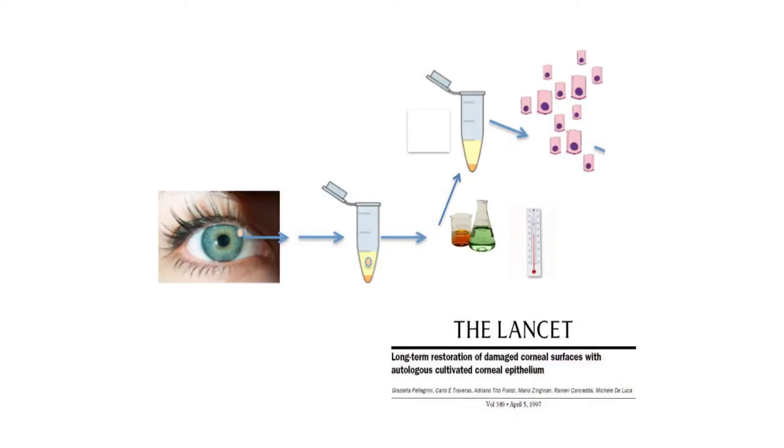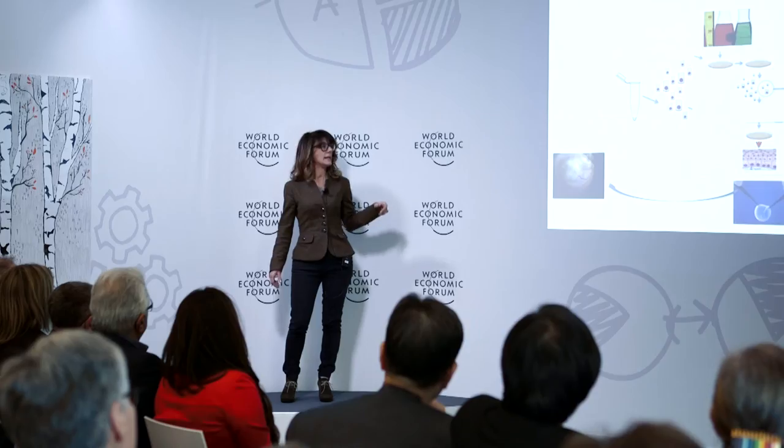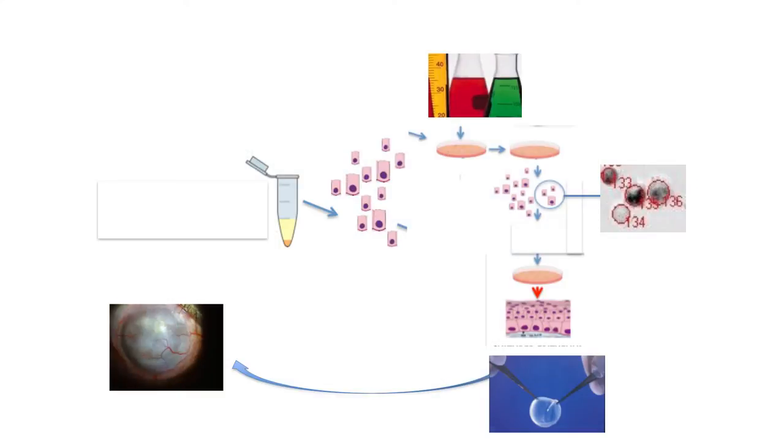There are no alternative therapies; in those patients, classical transplant cannot be done. The approach of regenerative medicine was to take a spare biopsy from the same patient, with the idea of extracting the powerful stem cells in order to grow them outside the body, outside the negative impact of the lesion. Those cells can be cultured under specific conditions, fully characterized, grown on a specific carrier, made ready for transplant, and then eventually applied back to the same patient.